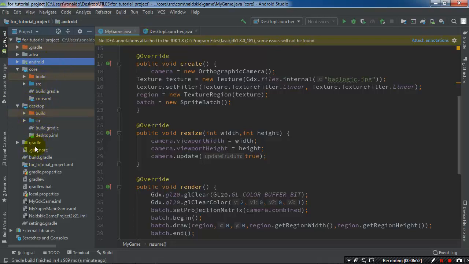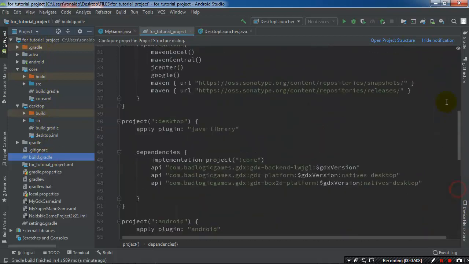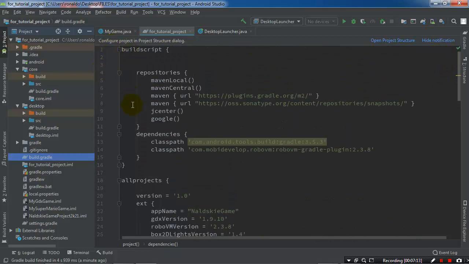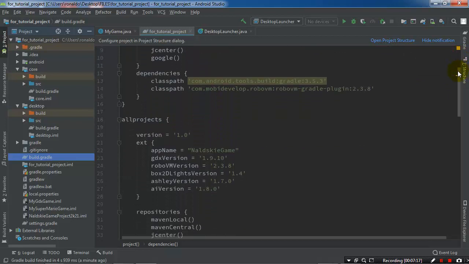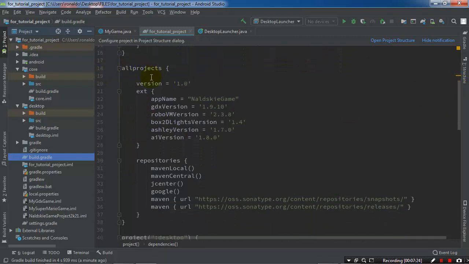If we go to the build.gradle file, you can double click. This is the build.gradle of the whole project, and we can see the dependencies, which are all default.